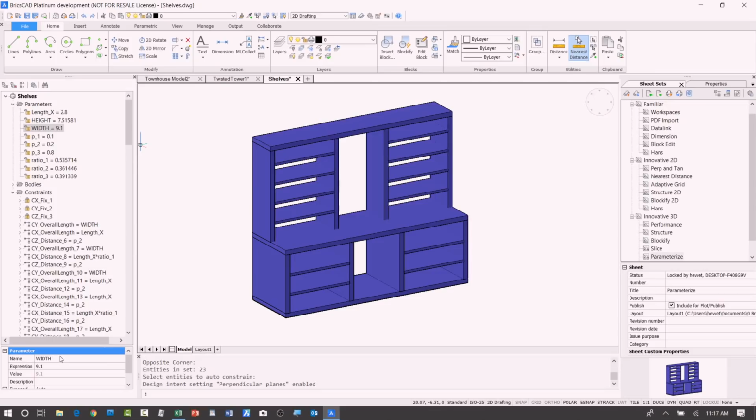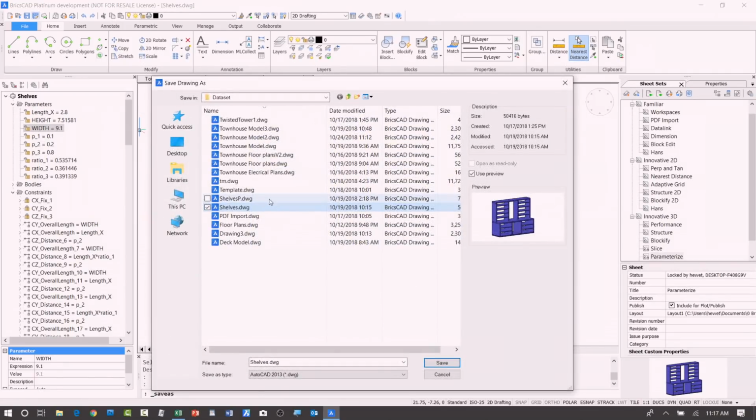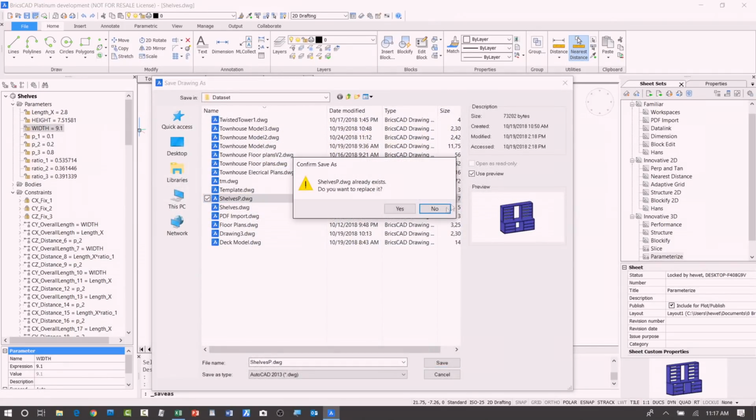Okay, so very easy. And if you want to remove some of these, maybe some of the ones that it added because it took its best guess, if they're not right, you can remove those and add other ones that you do want. Or if you continue to add geometry to this, you want to make the shelves more complicated, you can add that and then add your own parameters. But in this case, I just did it very quickly. I don't really know anything except the parameterize command, and I just took all the defaults and renamed a couple things. So I'm going to go ahead and save this to a different file so I don't override my original one.